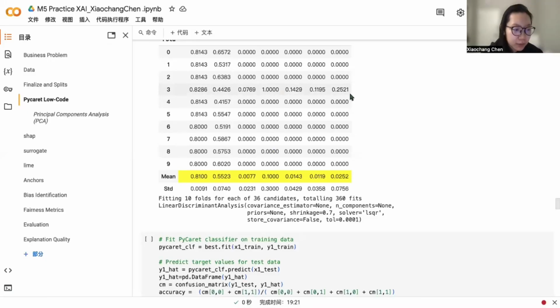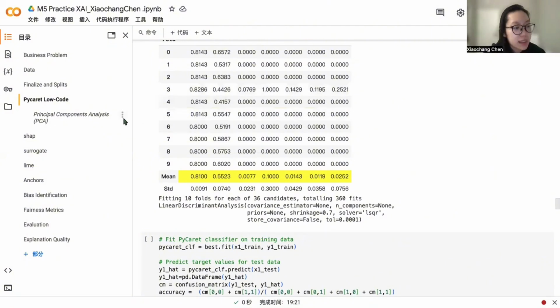Today I will walk you through our work on explainable AI and fairness analysis in loan default prediction. Our goal was to train a model to predict whether a borrower will default on a loan, while ensuring transparency, interpretability, and fairness in the decision-making process. We followed a structured approach covering data preprocessing, model selection, feature importance analysis, explainability methods, and fairness evaluation. So let's dive into the details now.